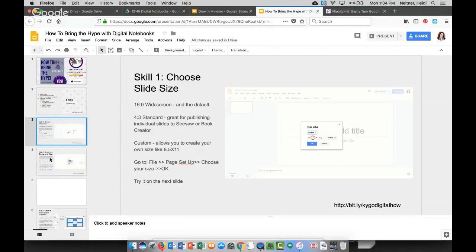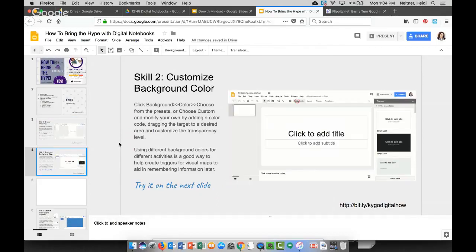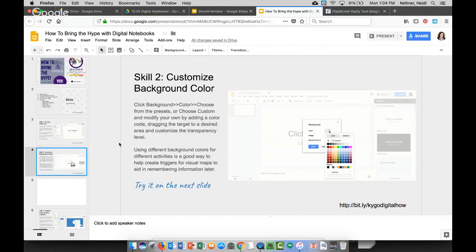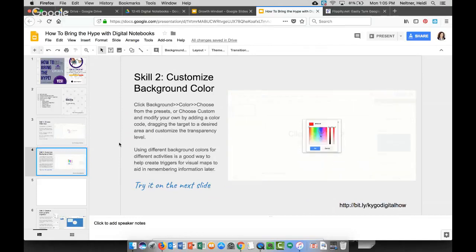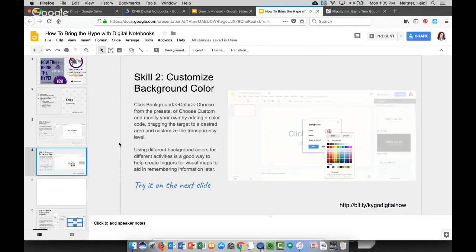All right, so the next thing is to customize the background color. Now, I think this is probably something a lot of people already know how to do, is to create a custom color. And I do want to take a minute to talk about why we would create a custom color. If you've taken digital notes, like I'm a heavy Evernote user, you might find that it's hard to remember where things are in your notes.